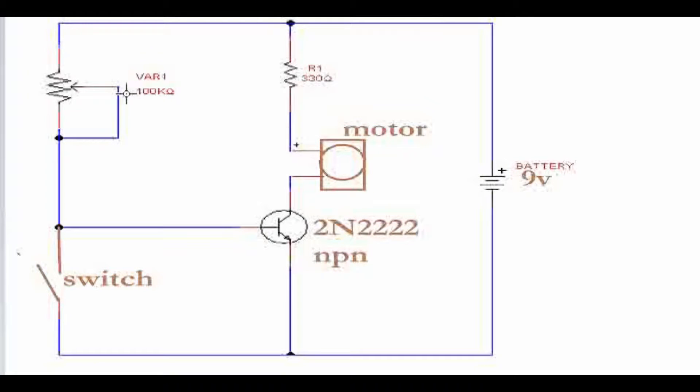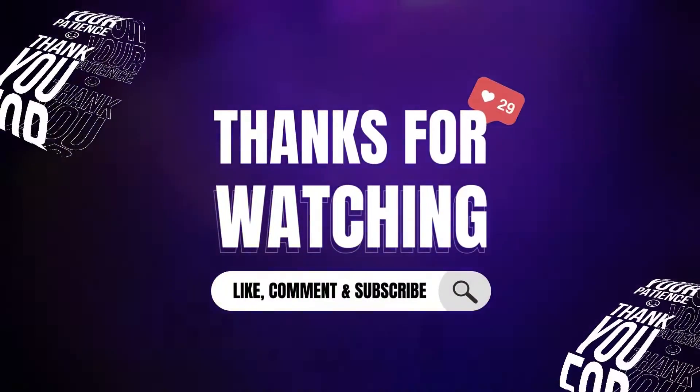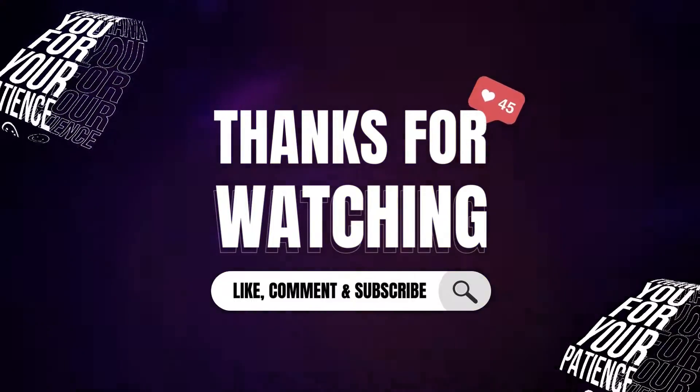When a transistor acts as an open circuit, no current can flow down to ground. When the switch is closed, current flows from its output pin to the base of the transistor. This electrical current switches the transistor on, so the transistor can now power its load, which is the motor. When the motor receives current, it starts to run. Now you can try to practice connecting NPN transistors using different types of NPN transistors.